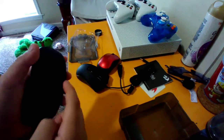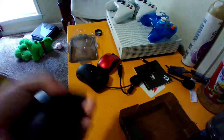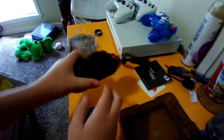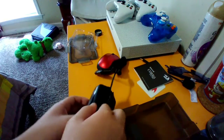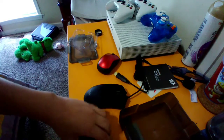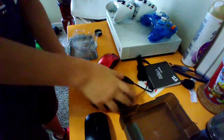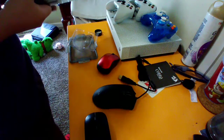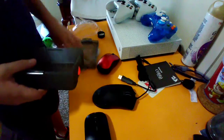If you're wondering what this is, this is a thing. I can't turn on flash, because I don't know. But this is basically the DPI button to change the sensitivity. But I need to know what these three buttons are. So I need to find out how to change this and make it drag click. Ooh, drag clicking. I'm going to keep this packaging because it looks cool. Plus, I keep the packages, I guess.